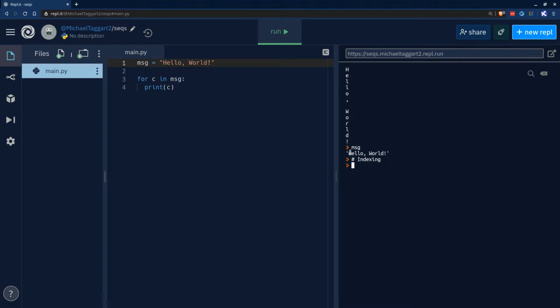So let's say I wanted to get the first character of this string, hello world. What I'm going to do is type out the variable name MSG, and then I'm going to use square brackets, that's next to the P key on an American keyboard anyway. And I'm going to put in the number, which is the index of the character that I want out of the string. Or abstracted out for all sequences, I want to get the element of the sequence. So I want the first character of hello world. And because this is computer science, we start counting at 0. I'm going to put in 0, close my square brackets, press enter, and I get back H. If I ask for the first one, I'm going to get E. That's indexing.